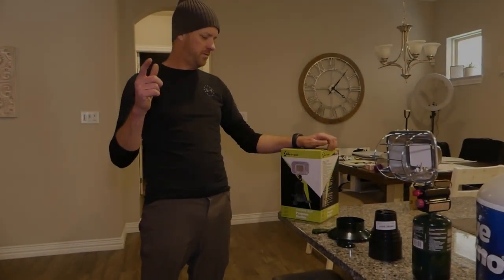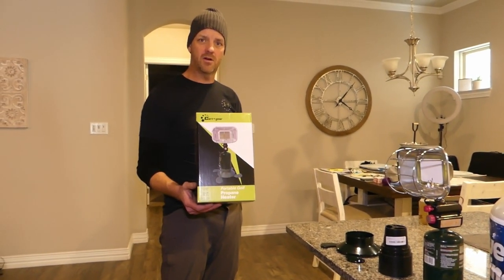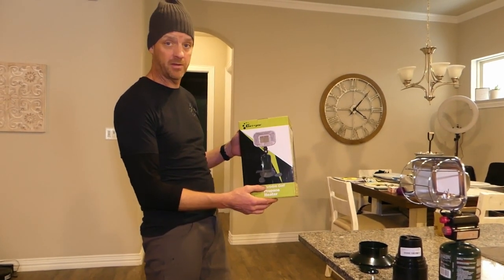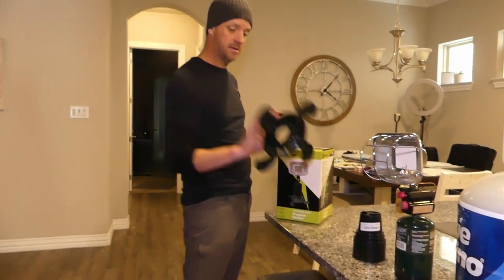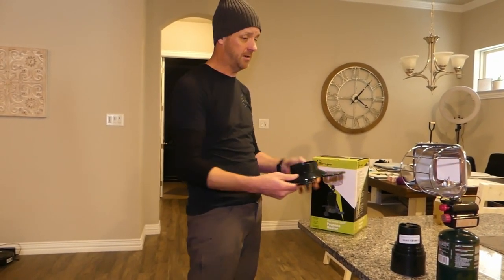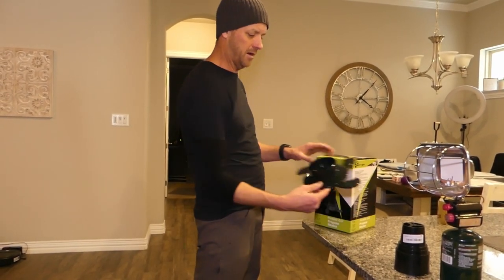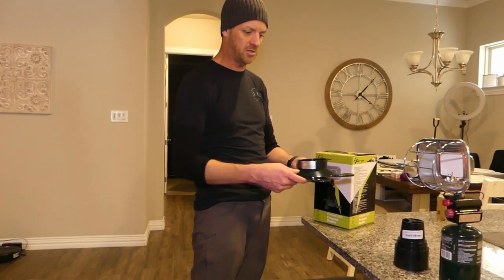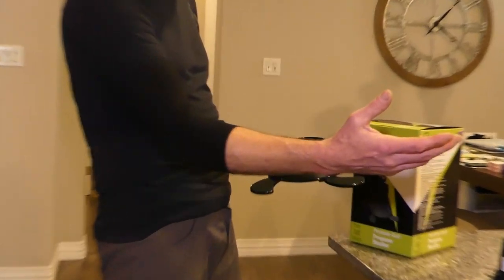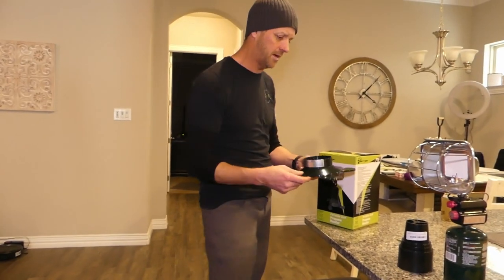All right, guys, so the first thing we're gonna review here is the heater. I bought this heater for the golf cart, and so far I am super happy with it. It comes with a stand if you wanna just use it in a tent, or, well, I'm not gonna tell you to use it in a tent, that's up to you, but if you're working underneath a car or you got a little shed and just wanna warm up your hands with it, it'd be great. It's doing a great job of keeping my golf cart warm on the inside with the sides that I bought for it, which is gonna be another review down the road.